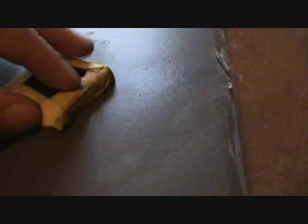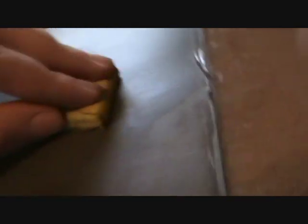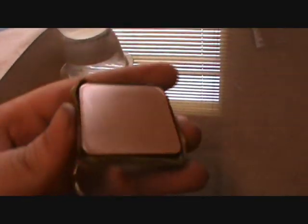What we're doing here: you wet your wet-sanding paper, and then you go in forward motions for a while. Then you turn it 90 degrees and sand some more — rinse and repeat. This is after most of two sheets of 400 grit sandpaper. As you can see, all the nickel is off of it, and now we are switching to 600 grit.